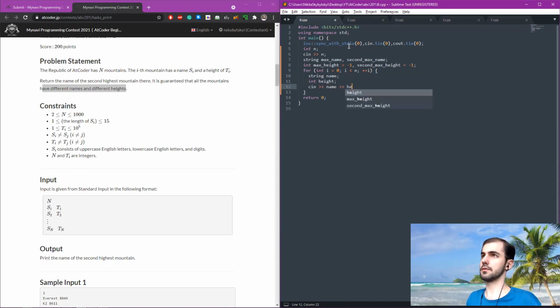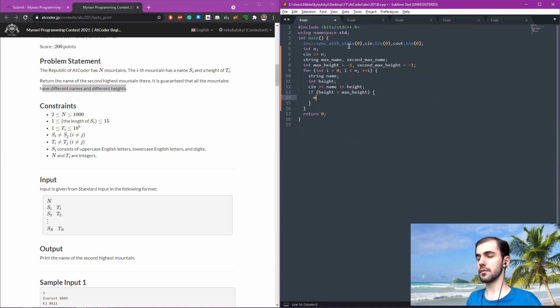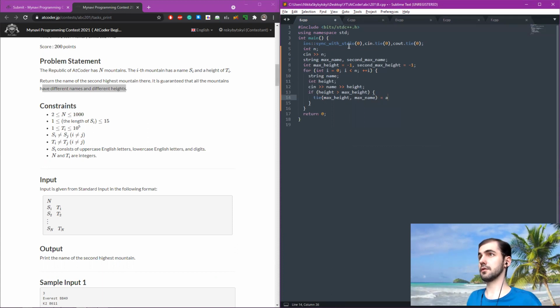Now we should update accordingly, so if height is greater than max height, then, oh, okay, we don't need this. What we will do instead is first we will update second maximum, I believe. Do it like this.